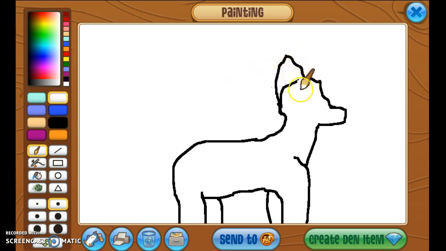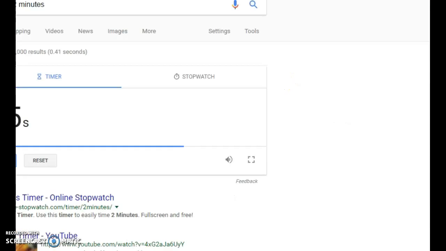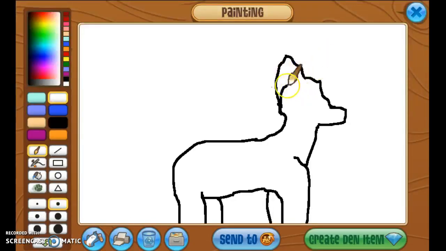Yay! All right, we need to hurry up because we have like 35 seconds left. What? Okay, we need to like get the tail. It has a purple tail. It's Twilight Sparkle. There is its tail.